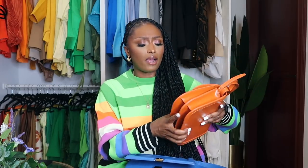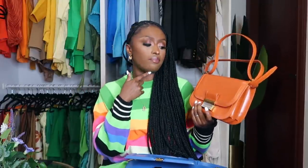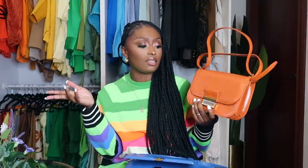It is for me comparable to the Dior Bobby bag. It is also comparable to the Gucci bag. I will link those both below. Those are obviously well over $1,000. The Gucci bag that I bought was under $2,000 because I got it duty free when I was transitioning. I think I was in Amsterdam. But that's how I was able to get the bag for under $2,000. They may go on sale, I'm unsure, but you can get them on MyTheresa. You can get them on Net-a-Porter. But to me, they mimic the shape of that bag.